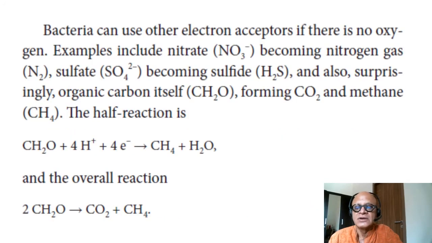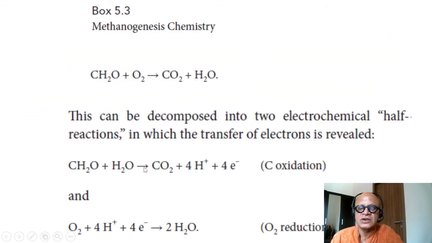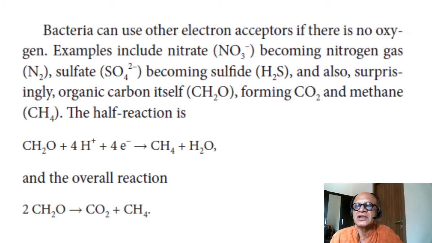Sorry, I jumped there. So yes, bacteria can intervene in these processes, and they can use other electron acceptors if there is no oxygen. Here we are saying this oxidation reaction is releasing electrons which can be taken up by oxygen to produce the water molecules, whereas if you have bacteria that can take up electron acceptors when there is no oxygen, then what are you going to get? You are obviously going to get anaerobic digestion reactions.